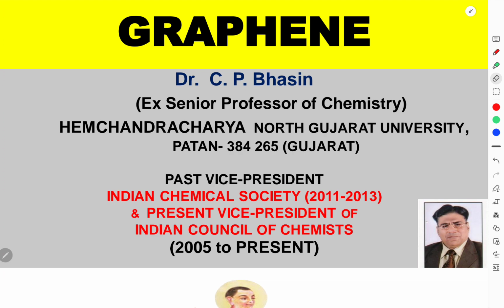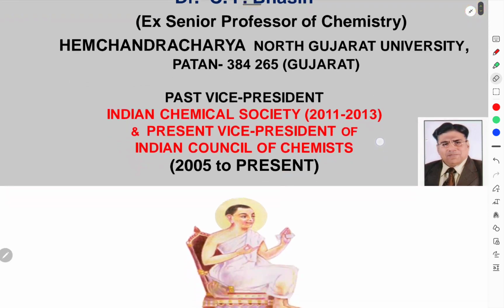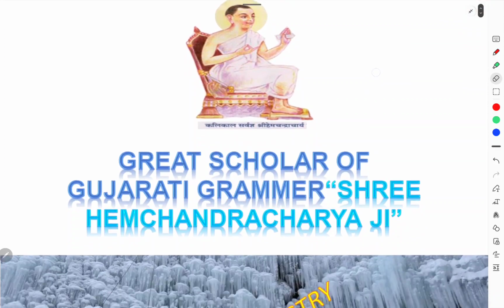Friends, myself, Dr. C.P. Bhasin, I am ex-senior professor of chemistry, हेमचंद्राचार्य नॉर्थ गुजरात यूनिवर्सिटी, पाटन, गुजरात. फ्रेंड्स, जैसा मैंने आपसे कहा, हमारी यूनिवर्सिटी हेमचंद्राचार्य जी जैसे गुजराती ग्रामर के एक बहुत ही ग्रेट स्कॉलर के साथ जुड़ी हुई है. एंड आई फील माई एक्सट्रीम प्लेजर to pay my tribute to Honorable Hemchandracharya ji.